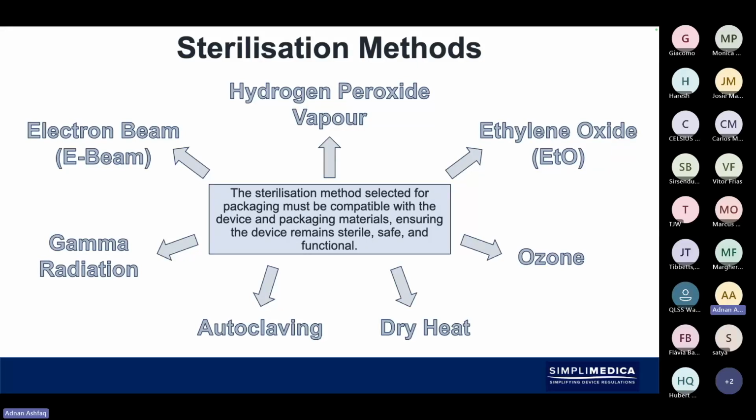So now moving into sterilization methods. I talked about ETO, ethylene oxide, and gamma radiation, which are very popular. But then you've also got the possibility of electron beam, E-beam, ozone, ultraviolet possibly, autoclaving, dry heat, different methods that will be used depending on the level of bioburden that is being reduced within the device's packaging, and it's to maintain its sterility and safety. So a number of things that we need to think about there.